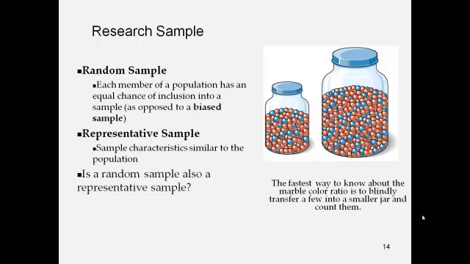Ideally, your random sample would be representative too. In fact, the larger your random sample is, the more likely it would be to be representative of the population. Okay? Let's say your population is 1,000 red and blue marbles. What if you took 999 of those marbles and you calculated the percentages of red versus blue? I bet you'd get something that is really, really close to the true population percentage. So there you go. The larger your sample, the closer it is to getting at the true population.